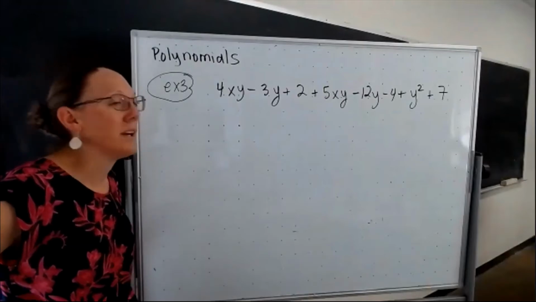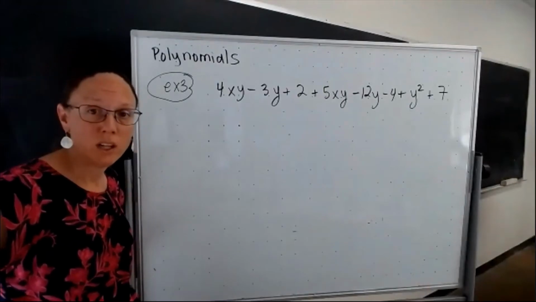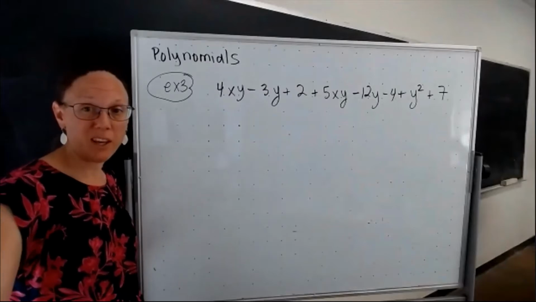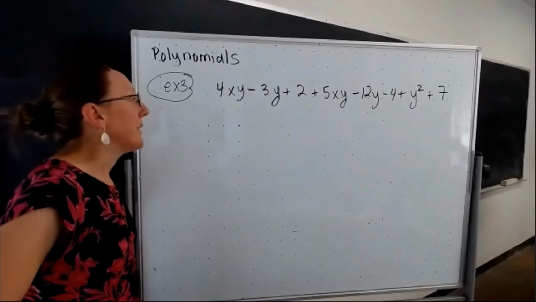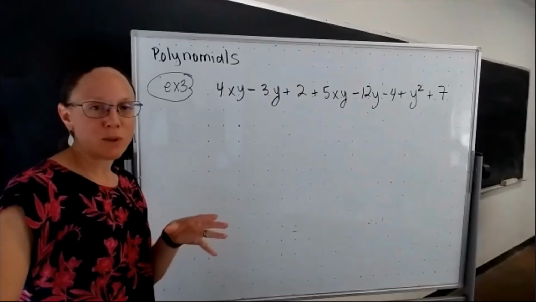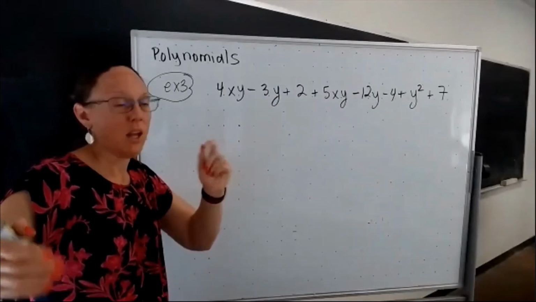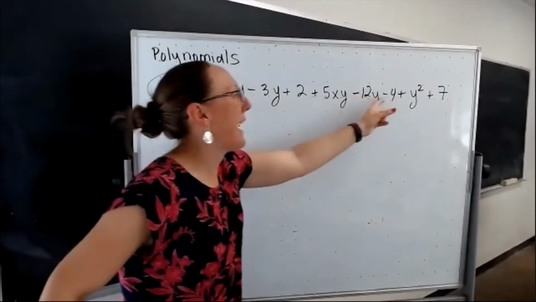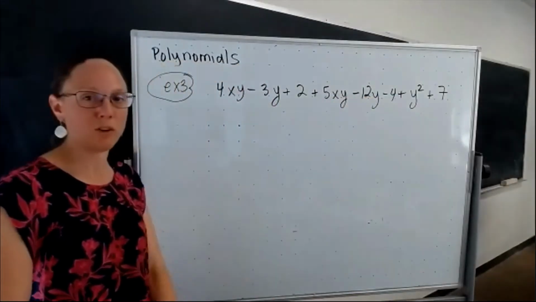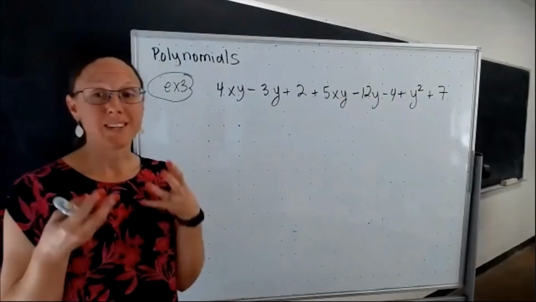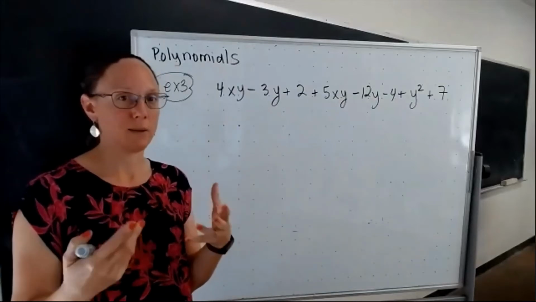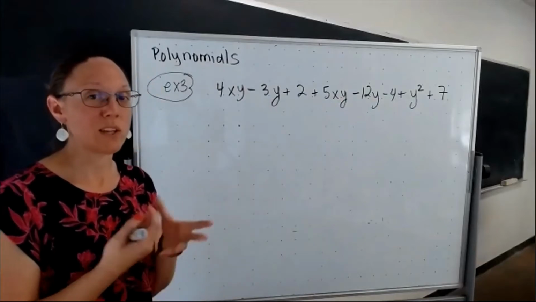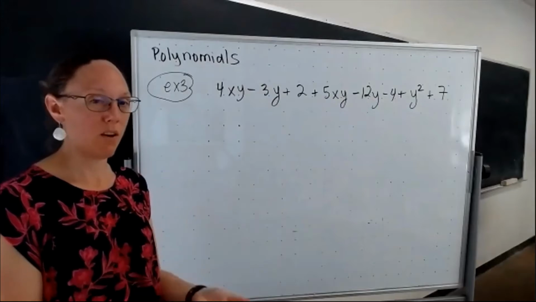Okay, so this thing's gross. There's all kinds of stuff in there. It's definitely a polynomial because it is a finite sum, which just means that it's stopped somewhere. It's a finite sum or difference, meaning I'm adding and subtracting a bunch of monomial terms. Well, if I wanted to simplify this or add and subtract, I'm going to start by identifying what those similar or like terms are.